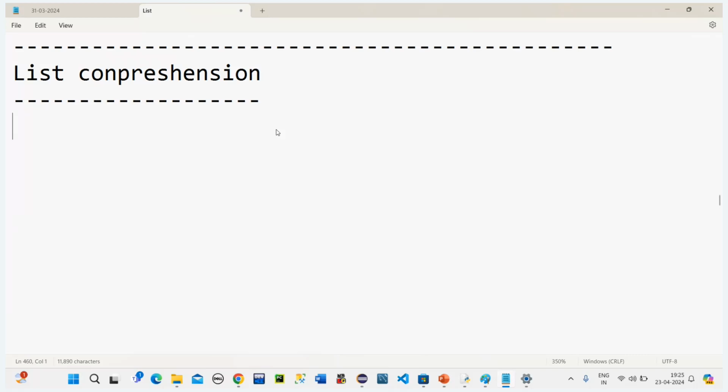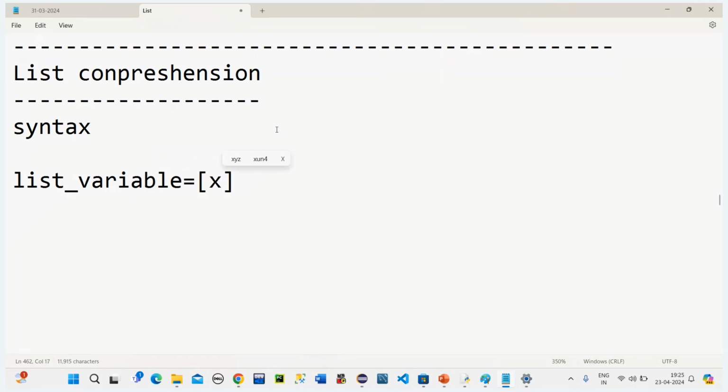First we need to understand the syntax of this. The syntax here: a list variable is equal to x for x in iterable.